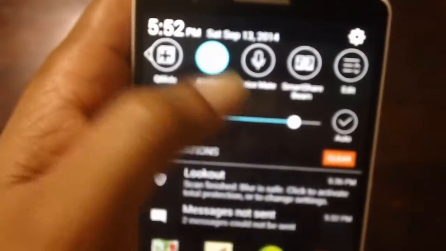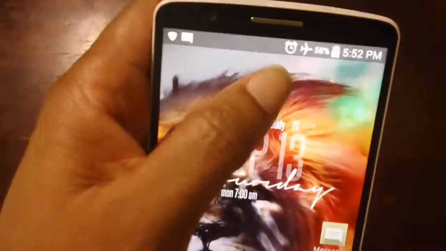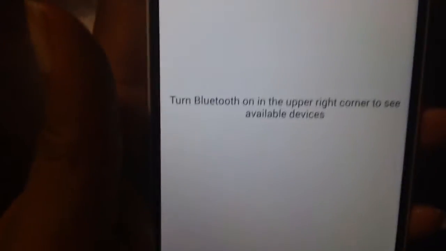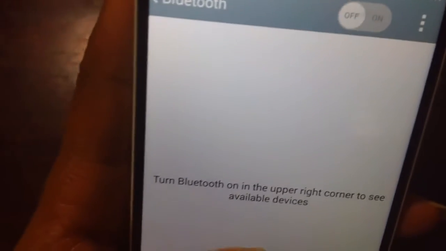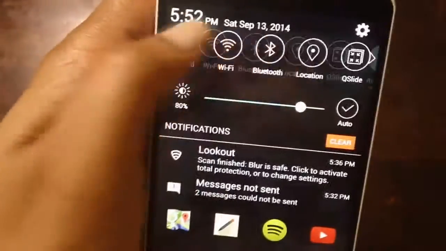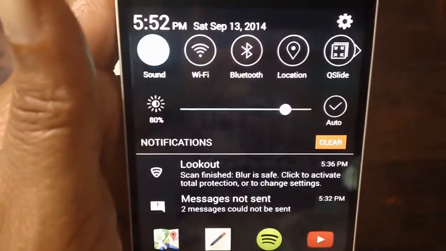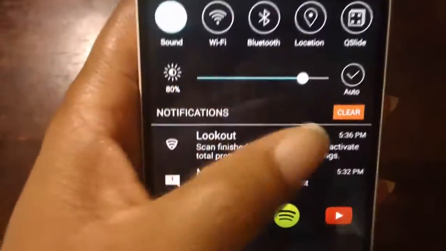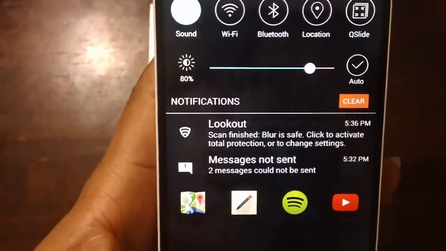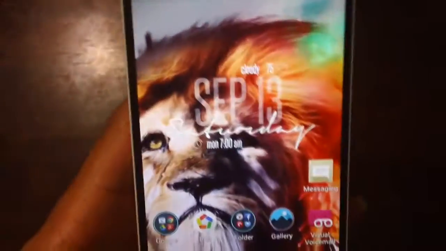You can edit your icons, and then when you hold down on the icons, just like with the HTC One, you get your options. So that's pretty good. You don't have to go back to settings for that. And they've got quite a few options there for you, and then you got your brightness and all that good stuff. So anyway, clear, get out of that.